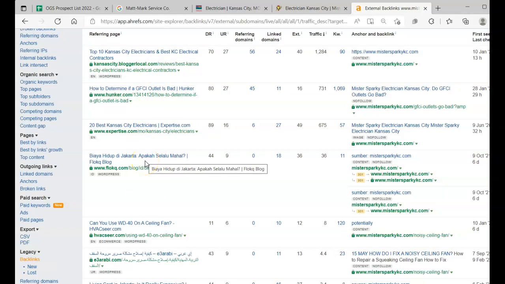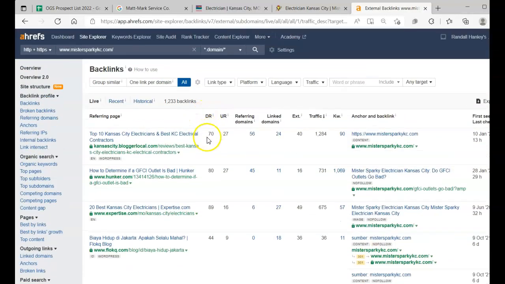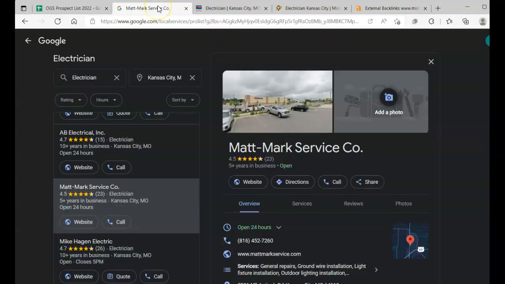Citations are something along the lines of anywhere online that your business name, phone number, address, email address, location, whatever is online. That's considered a citation, like a yellow pages or a blogger. This is a guest post, right? Blog pages. We want guest posts. We want citations. We want to add some link juice to get our page ranking faster right away. There's all kinds of things that you guys can do. And another thing we want to focus on as well.